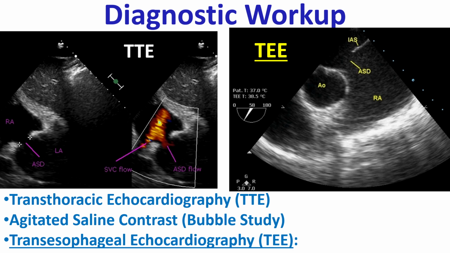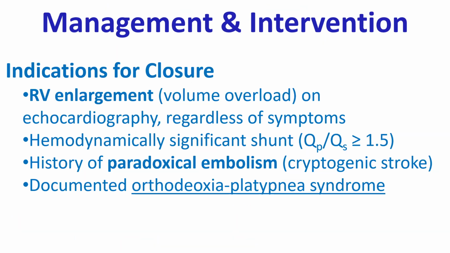Transesophageal echocardiography is essential for checking the precise anatomy of the defect, mapping out the superior, inferior and aortic as well as the posterior rims, and ruling out anomalous pulmonary venous connections prior to intervention. Asymptomatic small defects with QP/QS less than 1.5 without evidence of right ventricular enlargement or pulmonary hypertension generally do not require closure and can be monitored clinically.